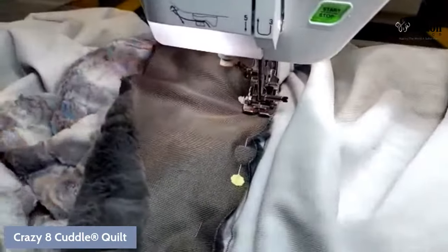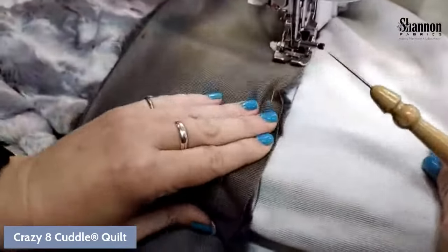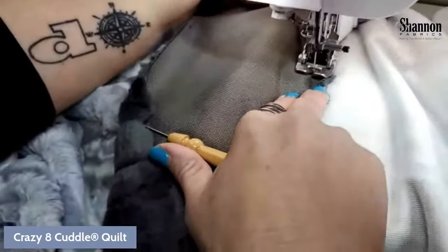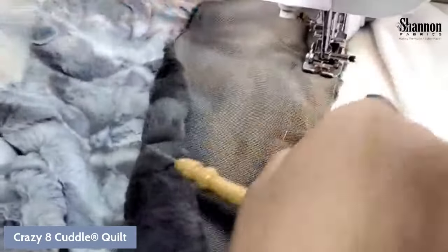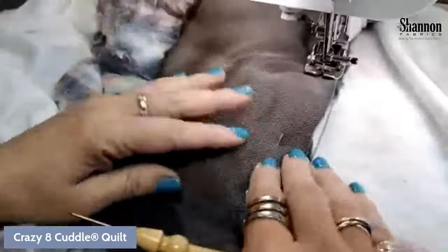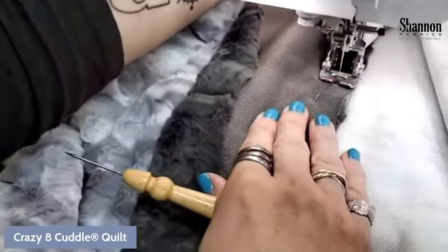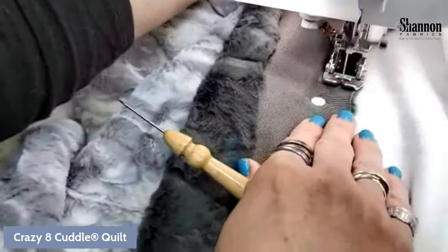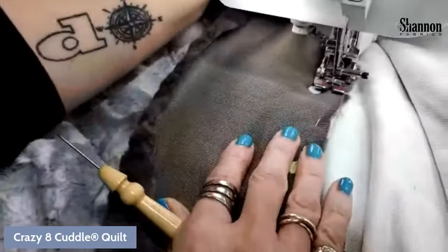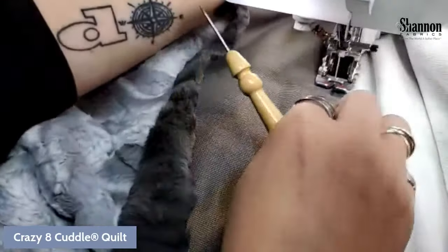Okay. So either way, we want to keep it straight as we're moving our way through the fabric. You can see it kind of wants to do its thing, and that's because we don't have any stabilizer in here. So really the batting works as a stabilizer as well as making it heavier. If you want to stabilize it, you can use batting, flannel, or quilting cotton, anything in between there. You would baste that down to your backing before you start sewing.